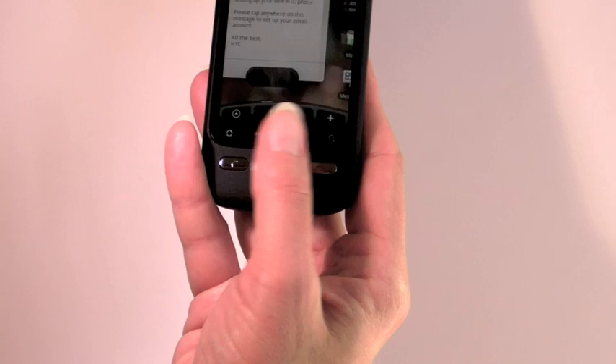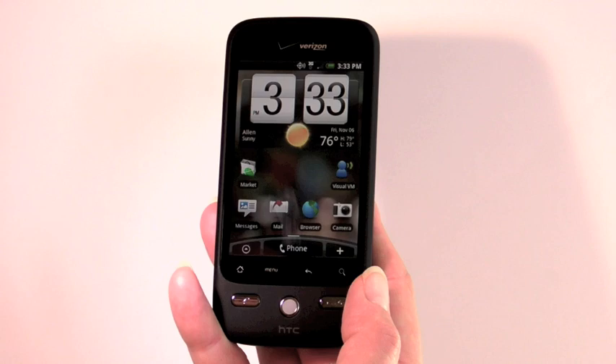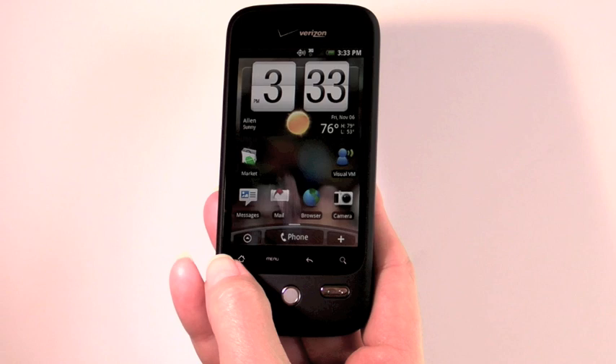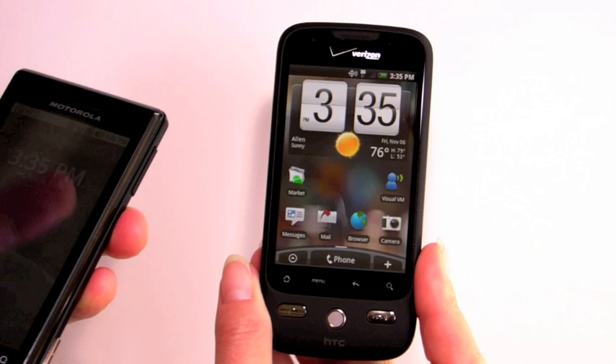On the front we have hardware call send and end buttons, and HTC's really excellent trackball for navigating around. These are touch-sensitive buttons — they're electrostatic, not mechanical, and they don't move. When you touch them there's haptic feedback, but you do have to make sure to get your whole finger pad on there to actuate the button. Not so great if you're in a hurry or trying to make a call while driving, but they work pretty decently. Those control home, the Android menu button, back, and search — pretty standard buttons for Android.